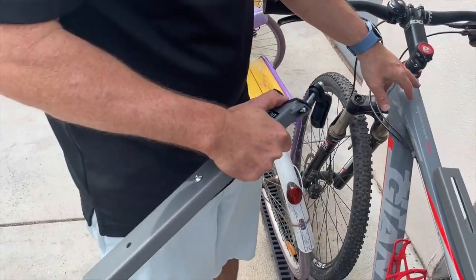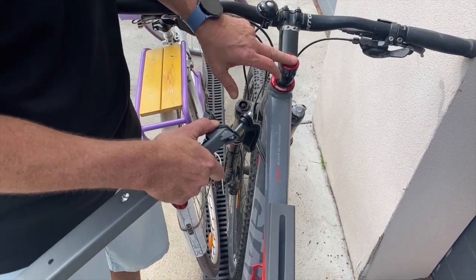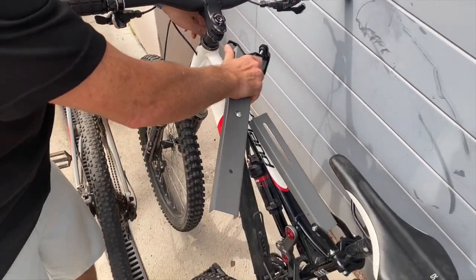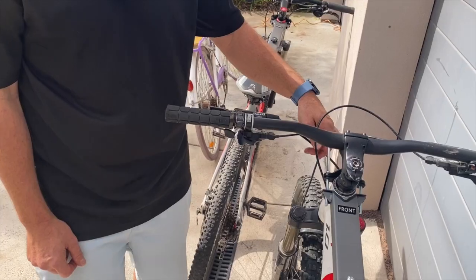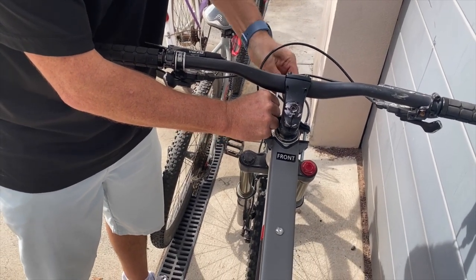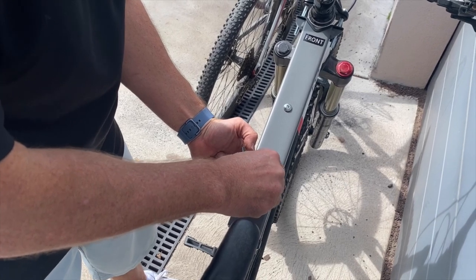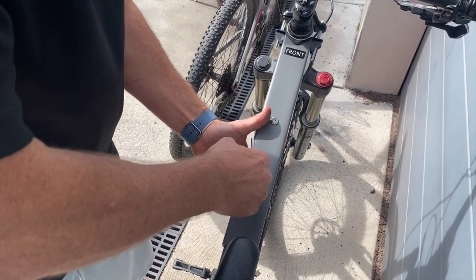On the bike with the top tube over 45 millimeters, our bar can't get over it, so it cannot access that space and we need to use a stem adapter. On the mountain bike with a top tube under 45 millimeters, as with the ladies step-through, we can fit into that gap, do the bolts up, and join the bar. On the final bike, the top tube is way too wide and there's no space under the headset anyway. We've attached the bolts to the other side of the bracket, fully tightened, then attach the two parts of the bar together with the bar lengthening bracket and bolt — make sure they're tight and now your bar is secure.